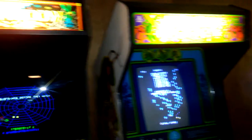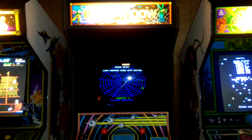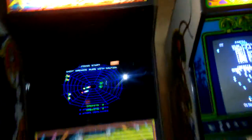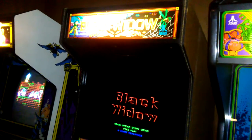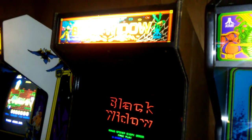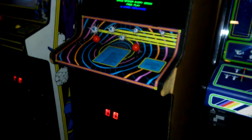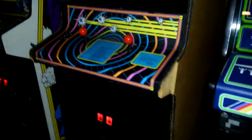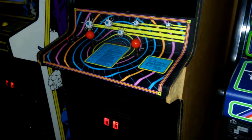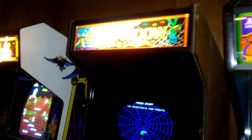My Black Widow has been perfectly stable the entire time I've owned it. I just need to finish the cabinet — the sides are bare wood. I got it as an unfinished restore from djw90 out in Spokane at a good price because he aborted the restore after getting a nicer one. There's a broken piece on the side of the control panel that I did myself — I caught it on something and ripped it off, but I have the piece so it's fixable. At some point I'll get the repro side art on it and some T-molding to finish it up.